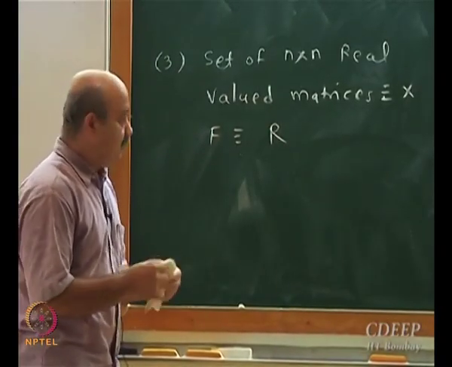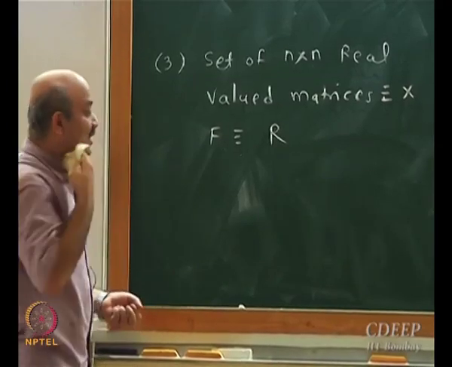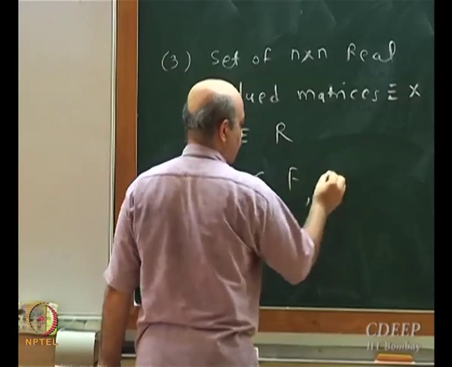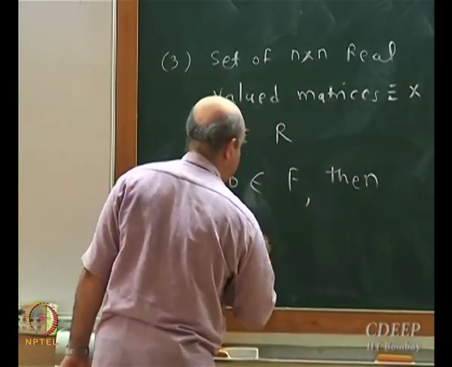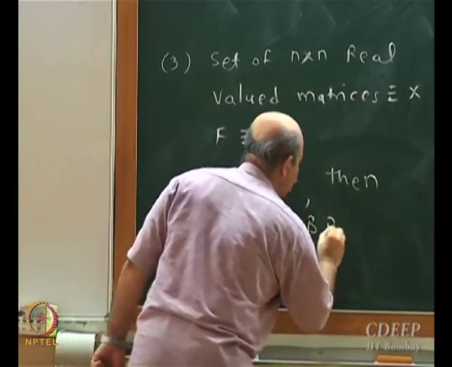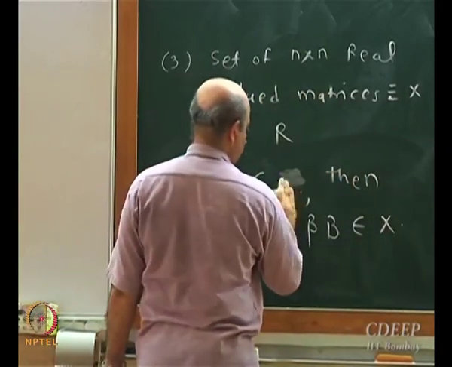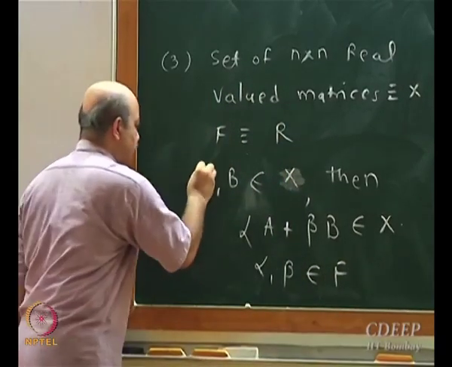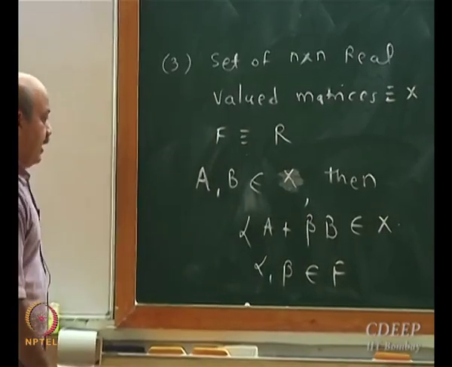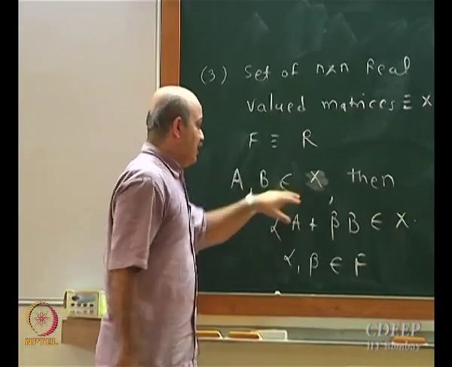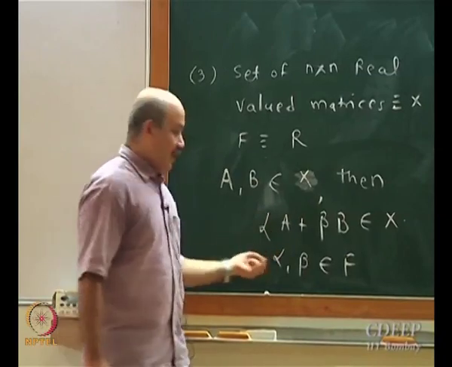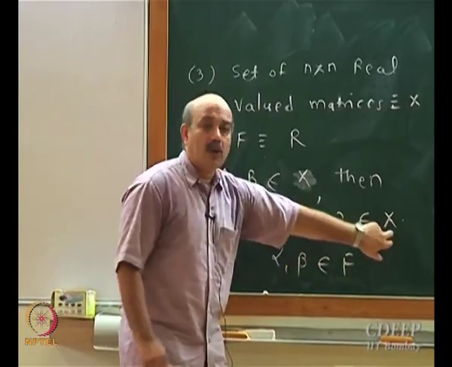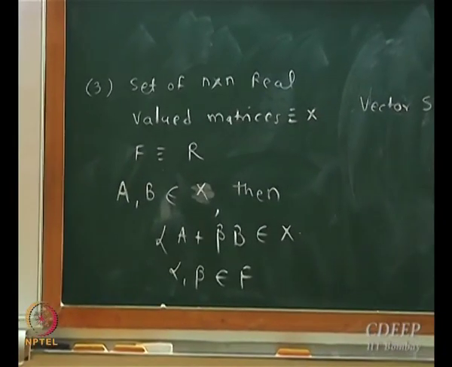If you take a scalar and multiply it to an n cross n matrix, you still get an n cross n matrix. Okay? So if I take any two matrices, say A and B, which belong to F, then I can say that any alpha times A plus beta times B belongs to also X. This is X here, and alpha, beta belong to F. So for any matrix X, for any matrix A and any matrix B, which are both n cross n, so these are elements, these are vectors in this space, vector space. If I take a scalar multiplication of A and a scalar multiplication of B, then this sum should also belong to this space, which is true for any n cross n vector.